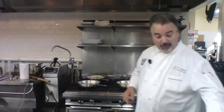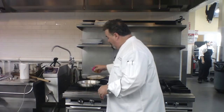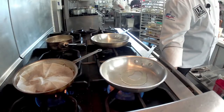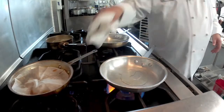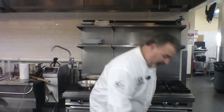Okay, so we have our salmon in, ready to go, seasoned up nicely. Some olive oil in my pan. We want to get a good sear. But we're talking about presentation today, right? So it's important I know what side is my presentation side on the fish, okay? And that's easy. The skin side here, because the skin is off, is not going to be my presentation side. The presentation side is going to be the flesh side, okay? So that's the first side that's going to go into the pan, the flesh side, okay?